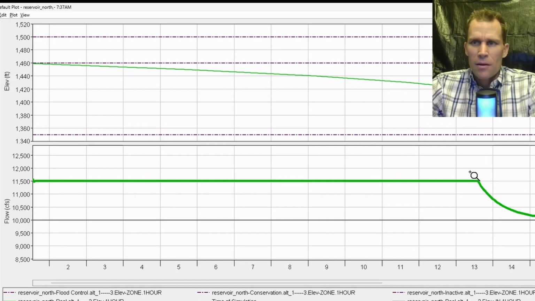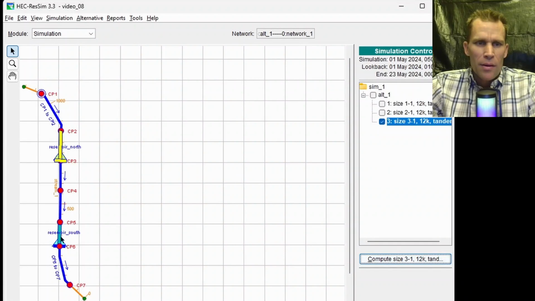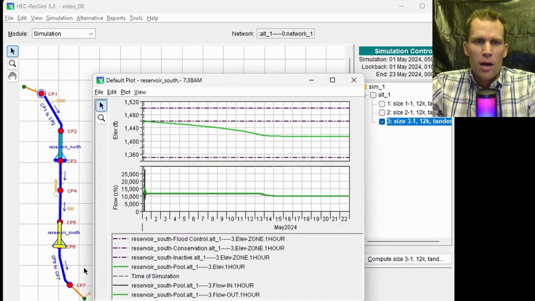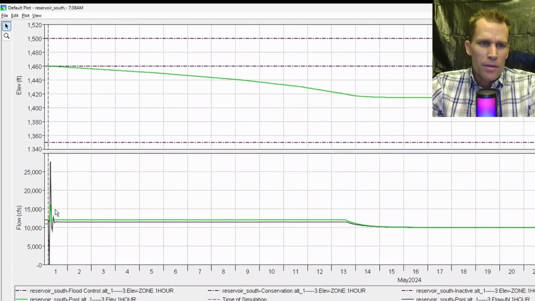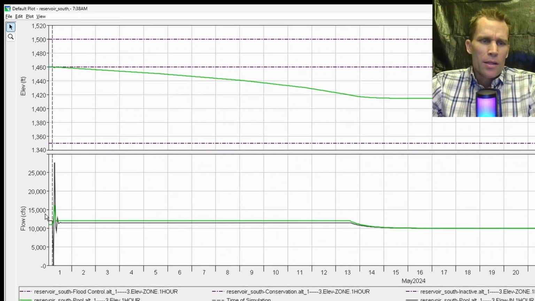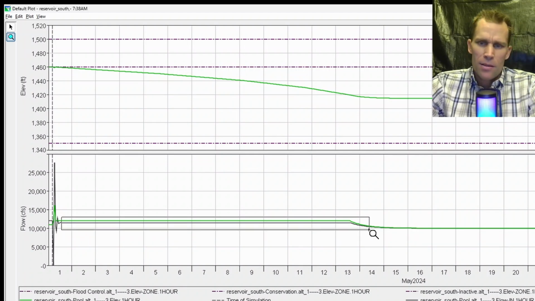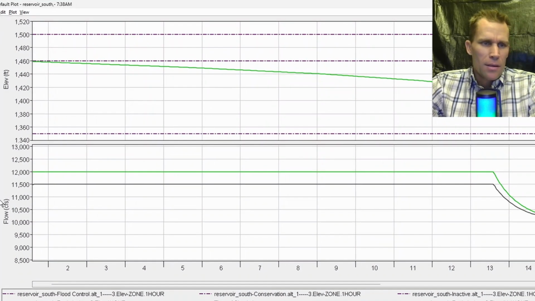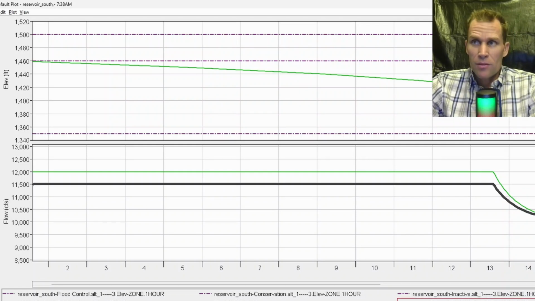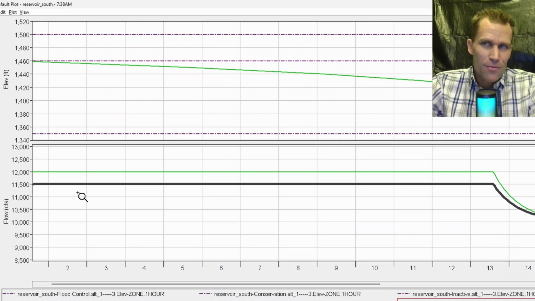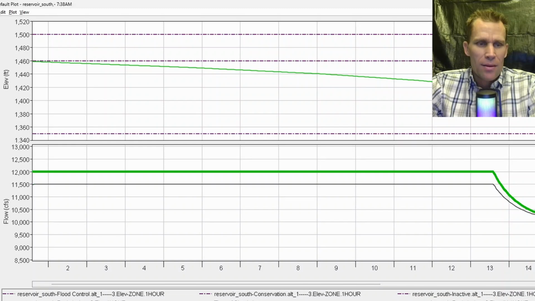outflow. All right, let's head over to the south reservoir and look at the plot there. What I've been doing is clicking plot, and as you may notice, there's a little bit of weird data going on in the look back period, so I'm just going to zoom in and kind of ignore that. I could change the axes data, but okay. So here we go. We have the inflow. That's to the south reservoir, which is the release from the north reservoir, and that is our 11,500 CFS, and the 12,000 CFS release is right here, and that lasts for about 12.5 days.